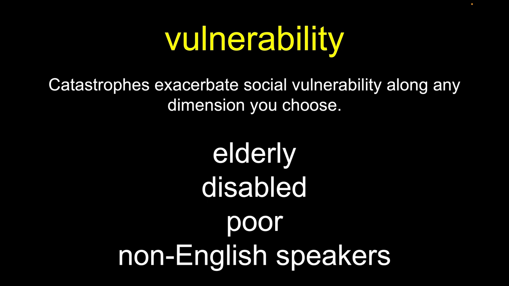And those are old folks, folks that are physically disabled, that have a hard time, say, moving around landscapes, things like that. People that don't have a lot of money. And then in the case of our country, it would be non-English speakers, but it would be whoever can't communicate in the local language fluently. So we'll just use non-English speakers as the shorthand for us in the US. But it's basically someone that can't easily access information sources. And when help comes, the help often is in the dominant language of the region or the country. And so those are four groups that consistently show slower recovery rates, higher mortality rates, lower rates of getting assistance, all of those kinds of things. So elderly, disabled, poor, and in the U.S., non-English speakers. Okay.